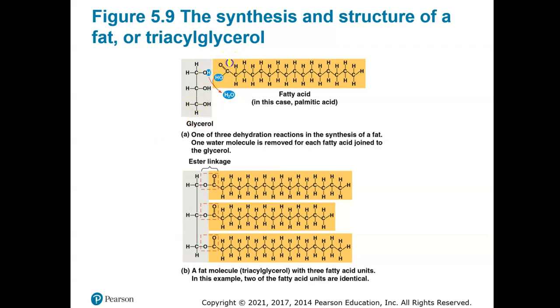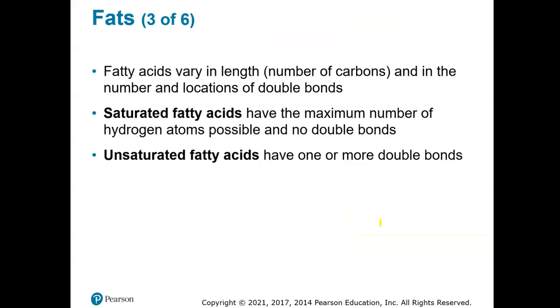The COOH is the carboxyl group. Sorry, I don't mean to highlight over here. I just mean the COOH is our carboxyl group, and that's what makes the fatty acid an acid. So fatty acids have a long hydrocarbon chain attached to a carboxyl group, and then you have glycerol. That glycerol is joined to 3 fatty acid tails to form a triglyceride, which can either be liquid or solid, so it's a fat or an oil.